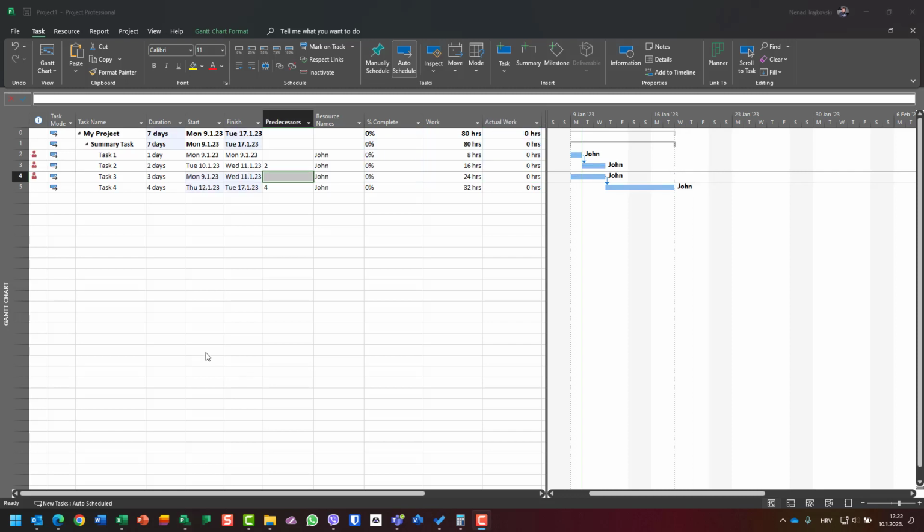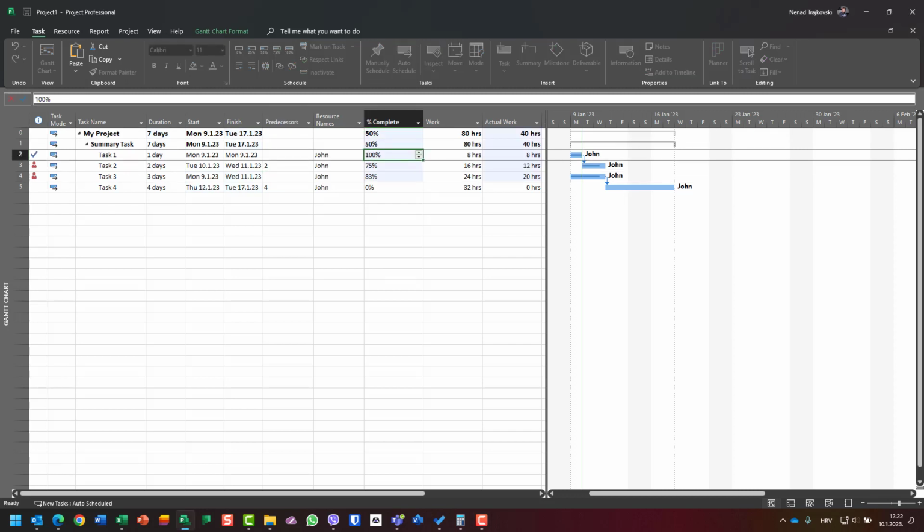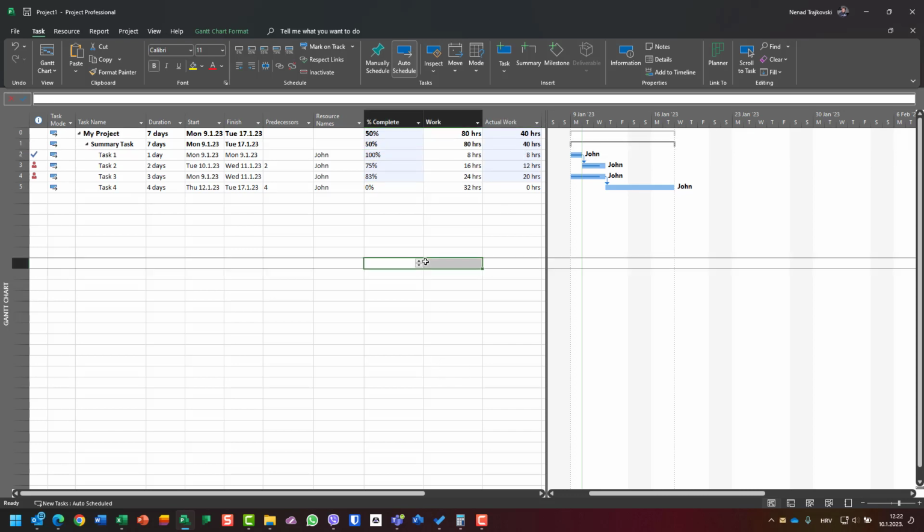In this second example, you will see that I have, let's say, two paths or two branches. One branch is task 1 and task 2, another is task 3 and task 4. John is over-allocated, but who cares? Now I will put 50% here, and you will see that the total actual work is 40 hours. And now where the things get complicated, those 40 hours are equally divided on those two branches. 20 hours for branch 1, which is task 1 and task 2, and 20 hours for branch 2, which is task 3 and task 4.